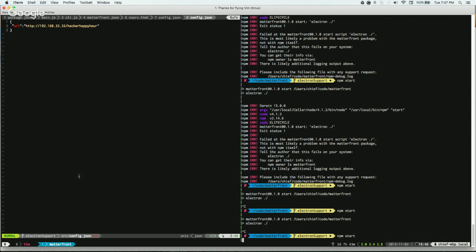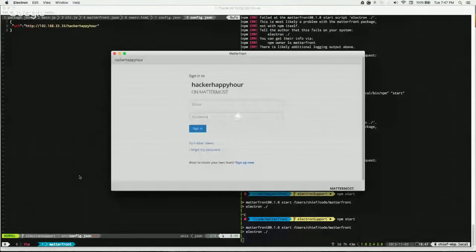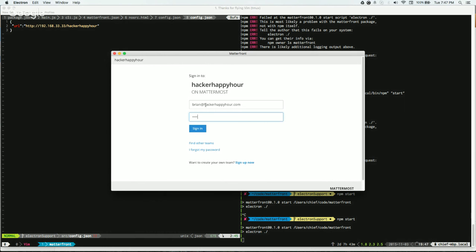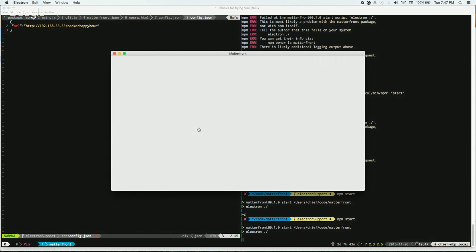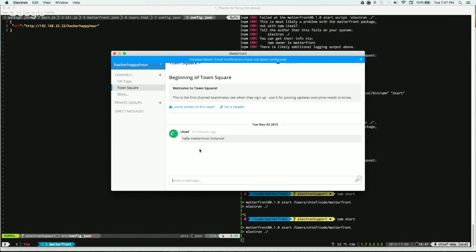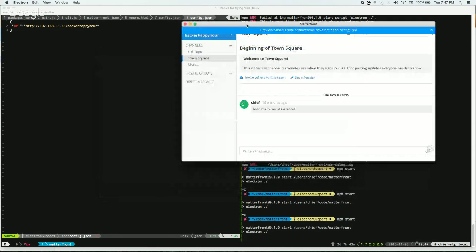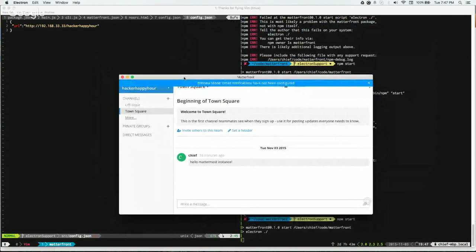Start that up again. And here we go. And there we go. So now we have our first desktop instance of a Matterfront server.